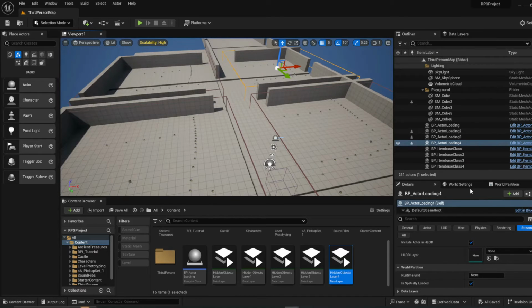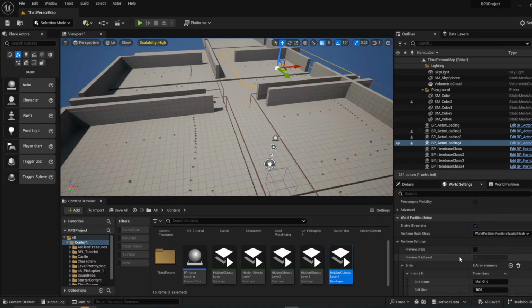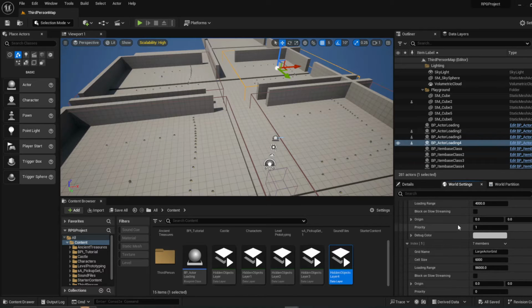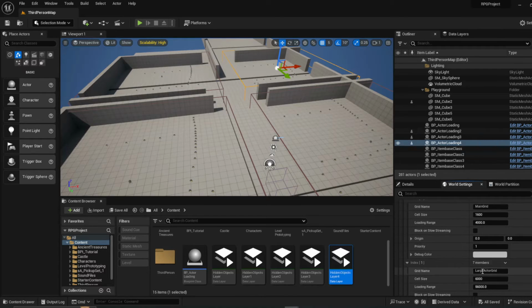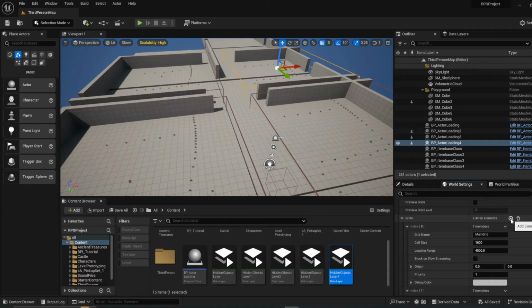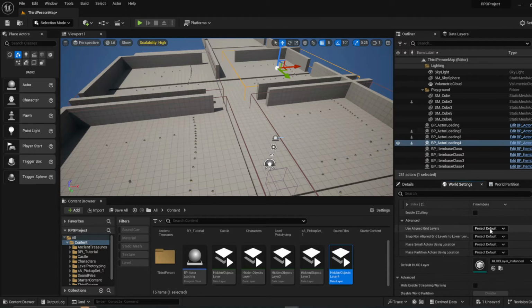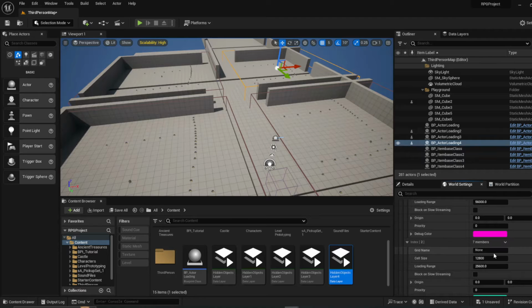So let's go ahead and world settings. We've got our grids here. So far we have two. We have the main and then the large actor. Let's go ahead and make a third grid. Open it up here.